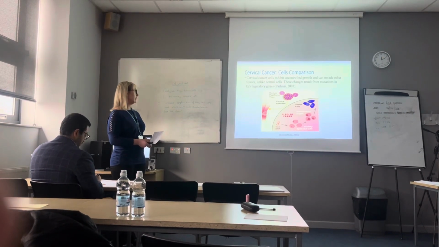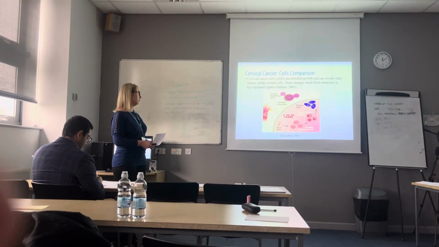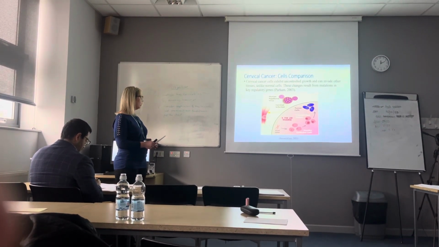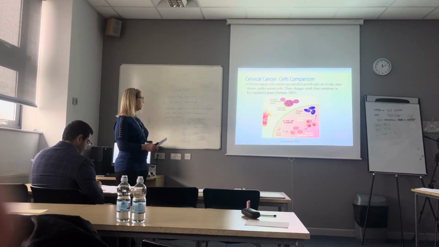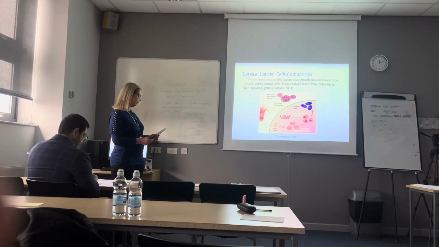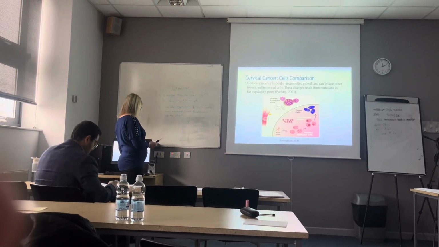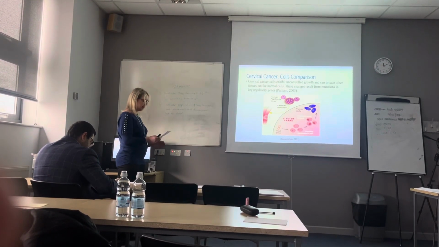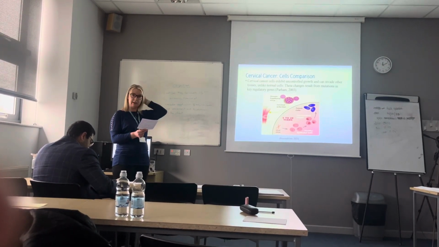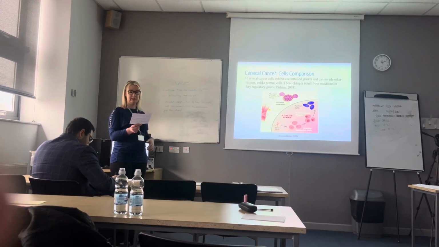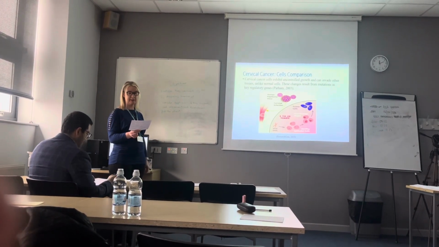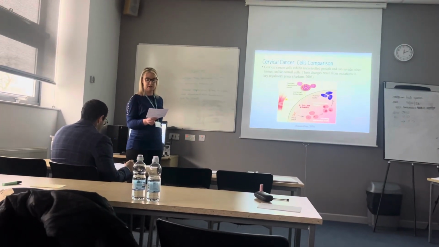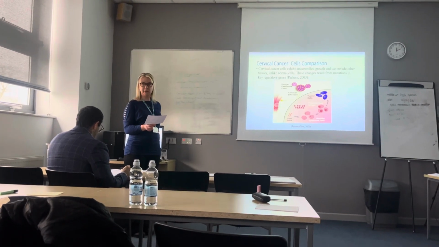Cervical cancer cells exhibit uncontrolled growth and can invade other tissues unlike normal cells. These changes result from mutations in key regulatory genes. Normal cells typically grow at a regulated standard rate. They grow, divide and die, whereas cancer cells grow recklessly. Instead of dying, they keep dividing and growing too rapidly to fully develop.